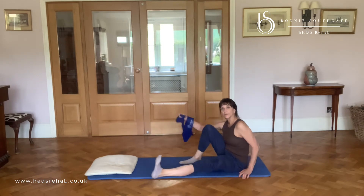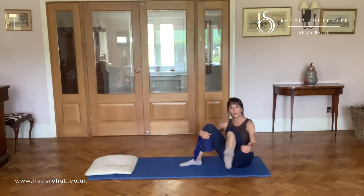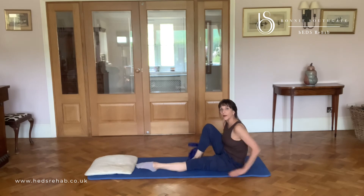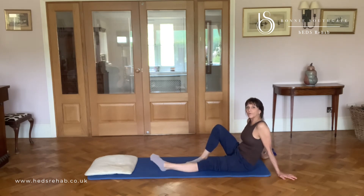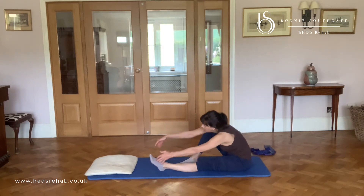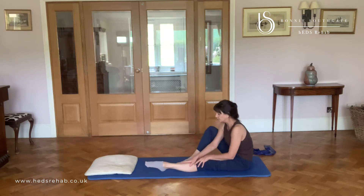Reaching the toes back and stretching. The other thing you want to be thinking about is the position of that foot. We want to make sure that as we bring the foot up, the little toe isn't leading away. As I bring the foot up, I don't want the outside of the foot moving before the inside of the foot. Think that the base of the big toe and the little toe come up together as you reach through that heel and then push away.